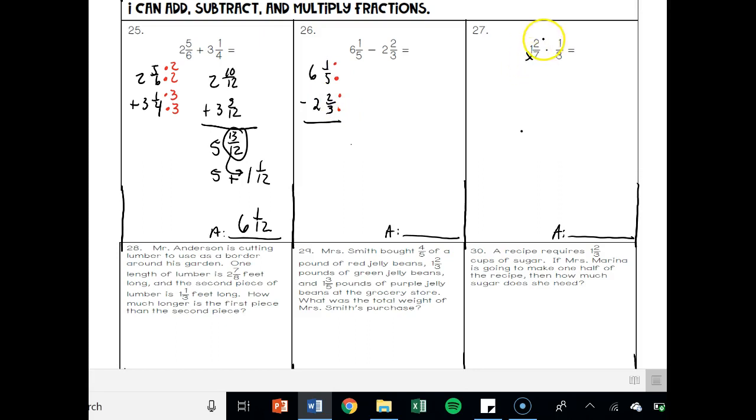That means we got to have a stop sign. So I should get 9 over 7 times 1 over 3. Do not need common denominators here. Before I multiply straight across, I should cross cancel. I can divide both these by 3, so that 3 becomes a 1. 9 divided by 3 is 3. Now I can multiply straight across, and I get 3 over 7.